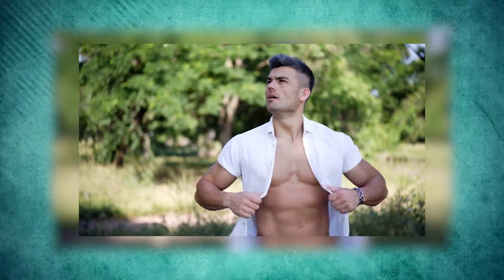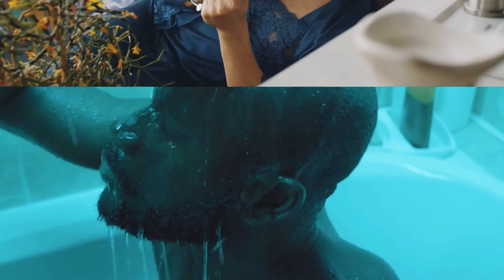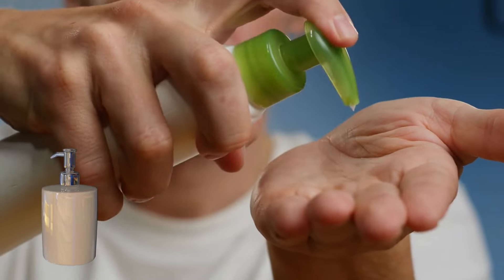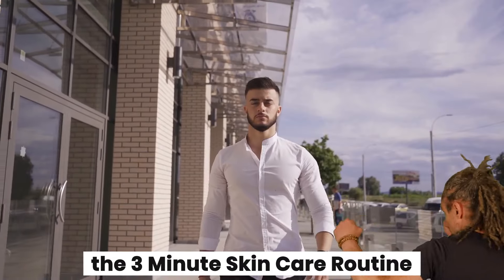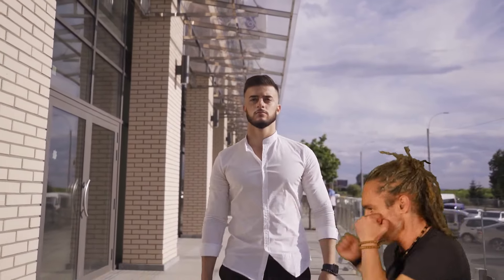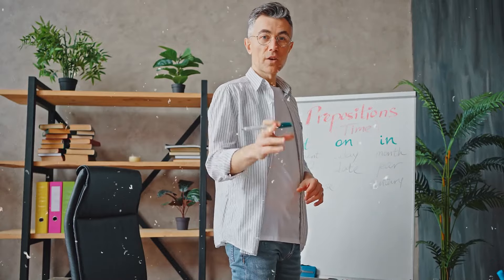It's simple and quick — no complicated stuff, just easy steps to make sure your skin stays healthy and feels good. Whether you know a lot about skincare or not much at all, we've got what you need. Get ready to step up your grooming routine and feel more confident in just three minutes every day. With my tips, I'm sure you can implement a simple yet effective skincare routine. Here's a breakdown of the essential steps every man needs to follow.